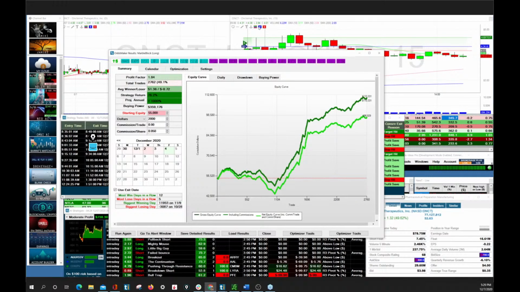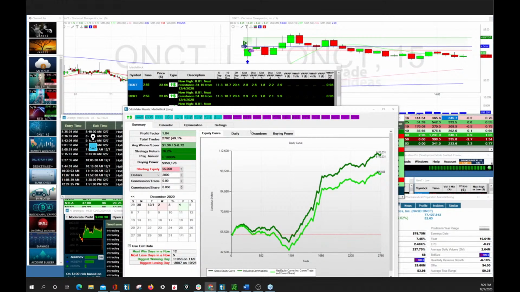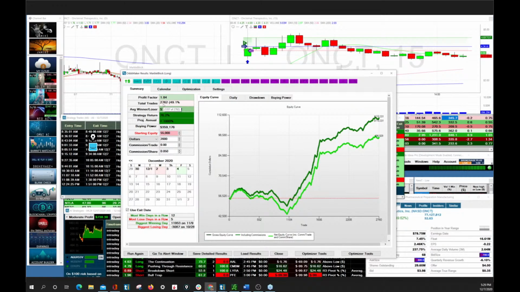Okay, so just to give you an idea of how many trades are coming through this thing in a 40-day period, almost 3,000 trades, okay? And this is still a great strategy to additionally throw some optimization on there, and I'll even drop this in the chat before we're done, just in case anybody out there that doesn't have it wants to give it a go. But just want to show you how many trades are coming through here.